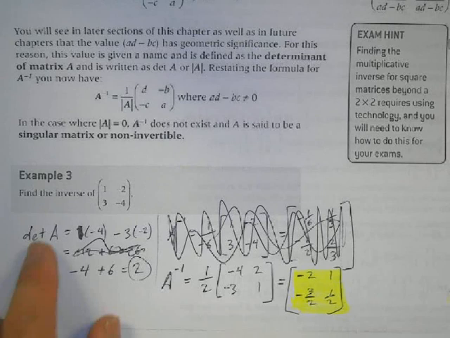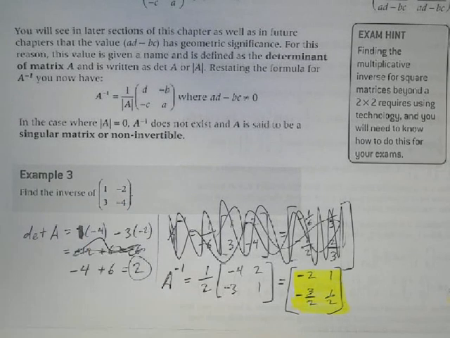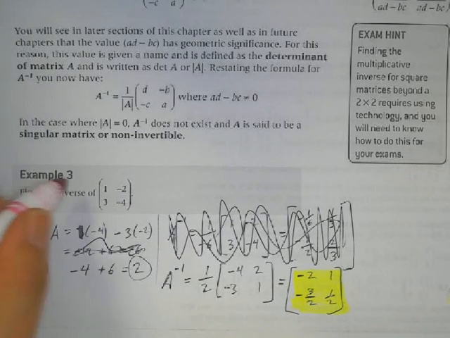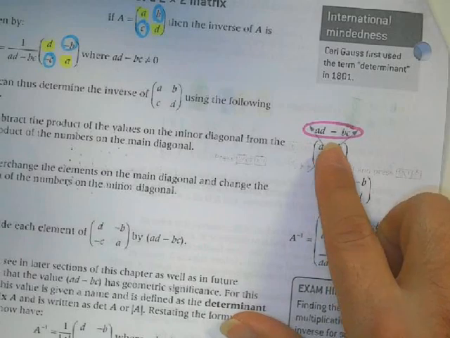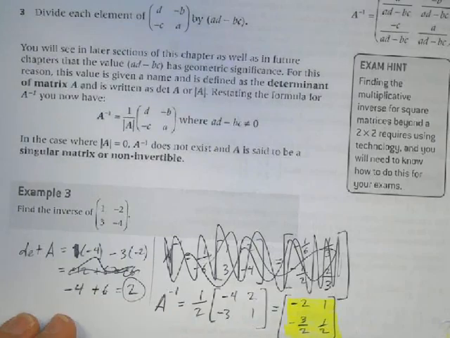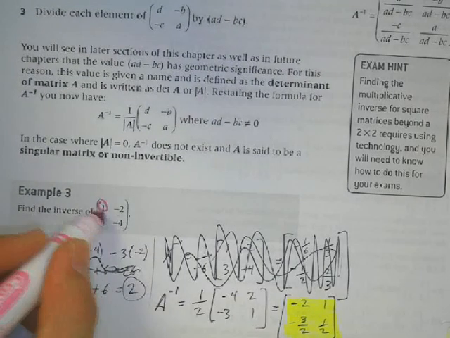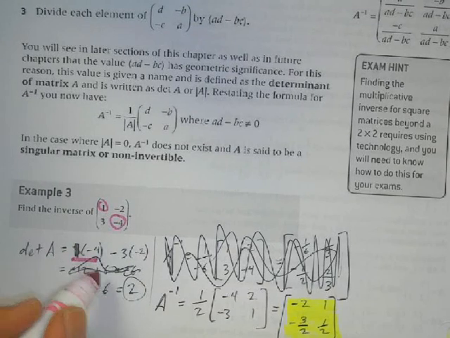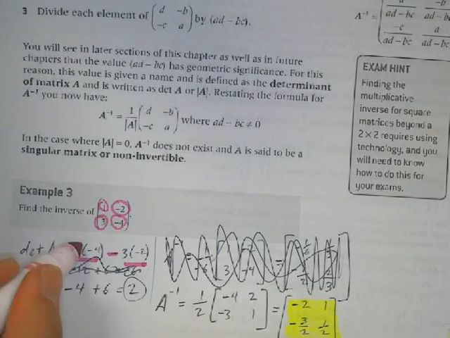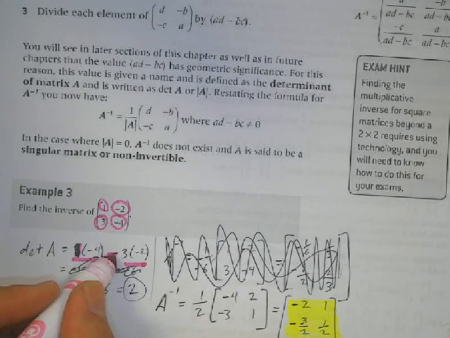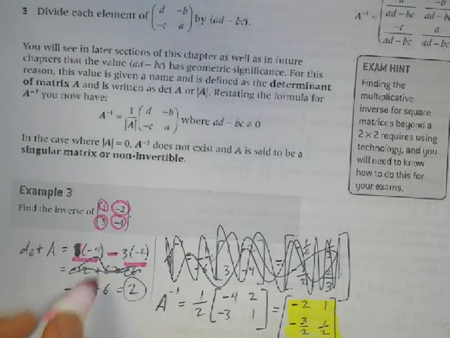So let's do this example together here. The first thing is we want to find the inverse matrix. We're following this formula right here, A times D minus B times C. So the determinant is going to be 1 times negative 4 minus 3 times negative 2. Okay, so 1 times negative 4 gives me negative 4. 3 times negative 2 is negative 6. And then because it's minus, it becomes plus. So my determinant is 2.